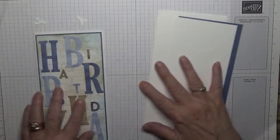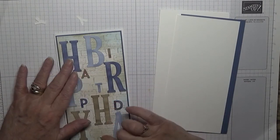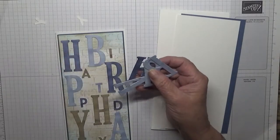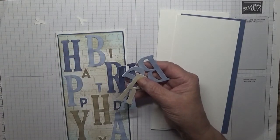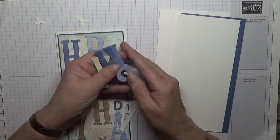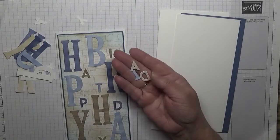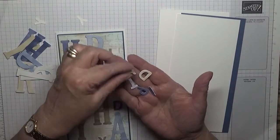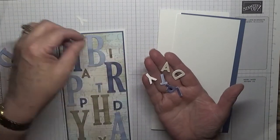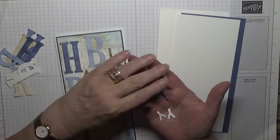All these letters are Stampin' Up letters. The big ones obviously are retired ones, and these ones are from the Playful Alphabet. What I've done is cut them all out and coloured them in. All the big letters, there's two of them that I've stuck together just to raise them a little bit, and all the little letters have got four stuck together. So I cut out four, only coloured the top one, and I've got one left to do, which is the Y. I've got to colour that in and stick it on top, which we'll do now.